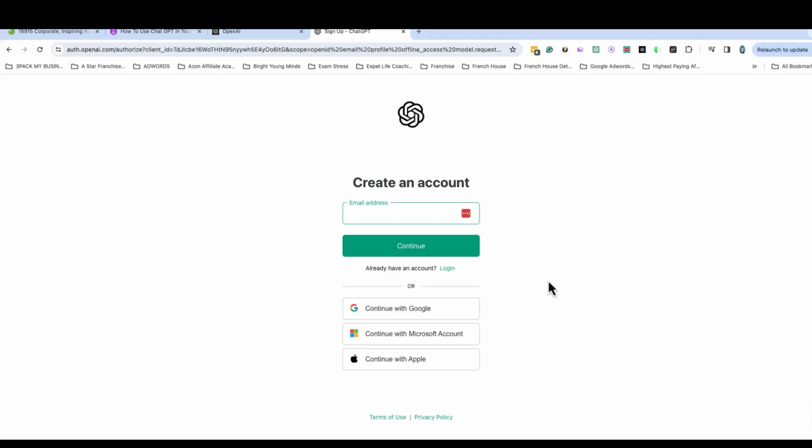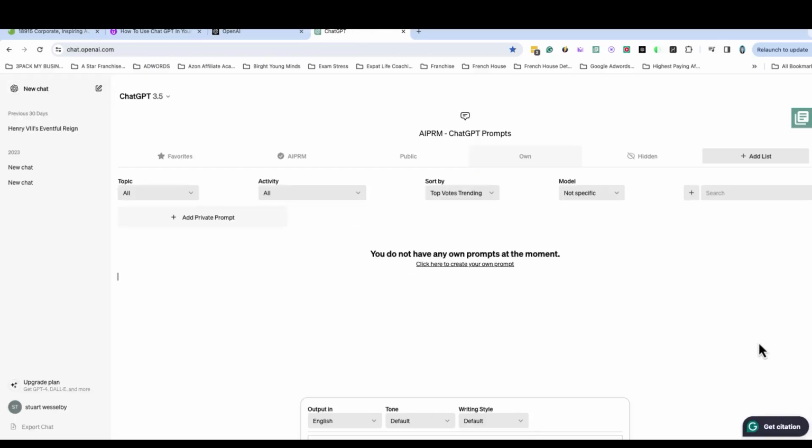Once you've filled all your details in, you'll need to verify your email address. That is a simple step, as you may have done it loads of times with other things. Just open your email box, find the verification email from ChatGPT, and click on the link. With your email verified, you can log in. I've now logged into my ChatGPT account, and we're all set to start to explore ChatGPT.